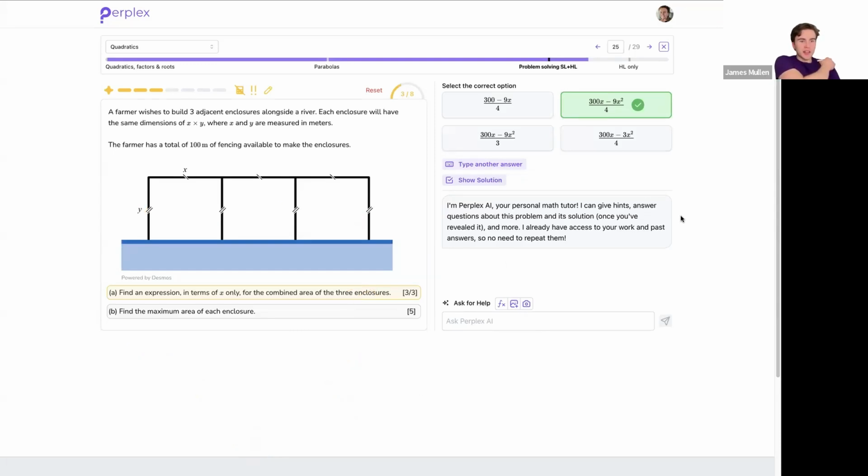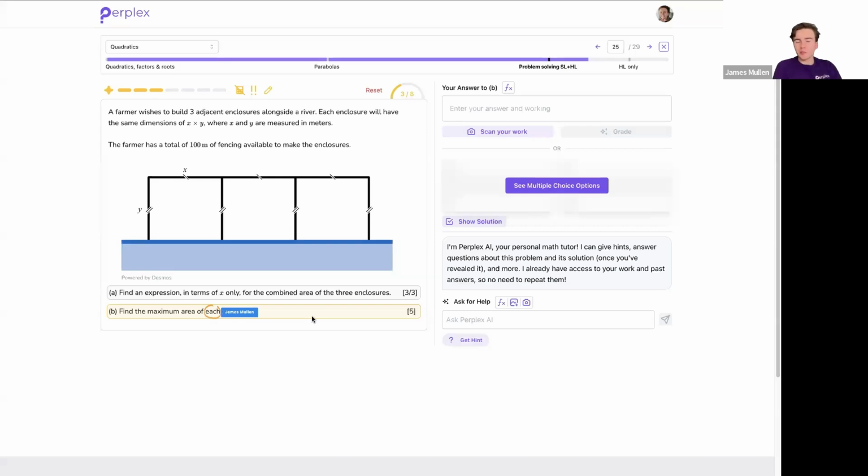I want to think about essentially the maximum area of each enclosure. And it's very, very important now to focus on this word each. It's a deliberate trick to try and get you to calculate the area of all the enclosures. So basically, I'm looking for x times y, and I'm looking for the maximum x times y. And I found in the previous question that the area was, I'm going to keep my 75x minus 9/4 x squared form. I think it's a bit easier to work with. And I'm looking for 1/3 of that area, so I'm looking for 25x minus 3/4 of x squared. Okay, so this is a quadratic. 25x minus 3/4 x squared. I have an x squared term and an x term.